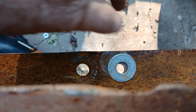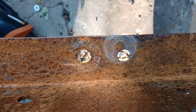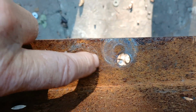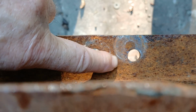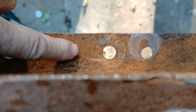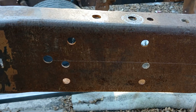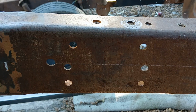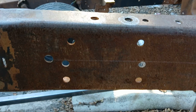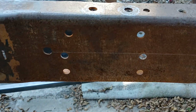Those 2 holes down there, that's where your bump stop was. That's the center line, right down the middle of this. So you guys that want to move yours forward with the narrow crossmember, you would have to re-drill your new holes. You'd have to re-drill these holes too, which is probably a pain, but I need to come up with a mount that moves everything forward without having to drill a bunch of holes, and I can do that. But let's get back inside.